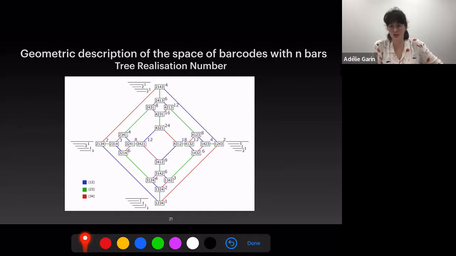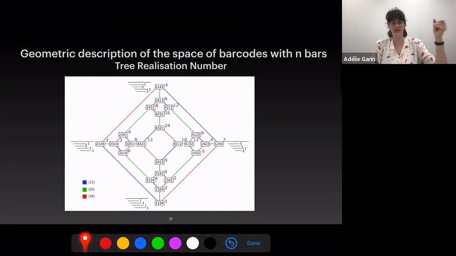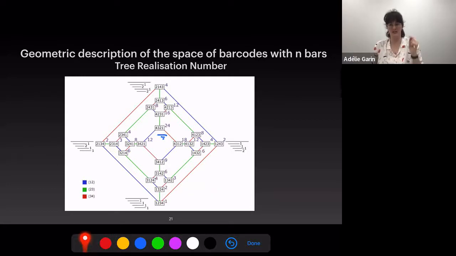So the trivialization number is not only the product of the inversion vector entries, but it has a lot of properties related to the symmetric group. For instance, here, it increases with the Bruhat order. For those who don't know what the Bruhat order is, just think that if you take a path from the identity to this Russian doll barcode, then the trivialization number increases along it. So here you can see 1, 2, 3, 6, 9, 18, 24. And any path from the identity to this will increase.